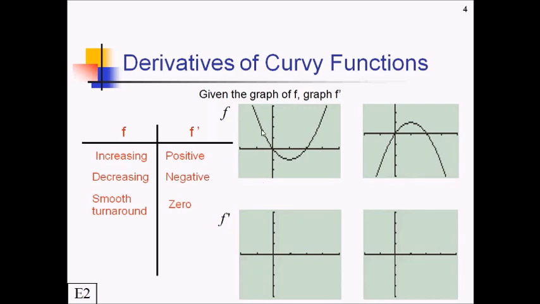Now, although we start negative, we're getting less and less negative, closer and closer to a slope of 0 as we go, to the point where at 1, we actually have a slope of 0. So we can graph the first half of this as a function that looks kind of like this. It doesn't have to be a line, but it's got to be going closer and closer and hitting the x-axis at that smooth turnaround, at that point where the slope is 0.